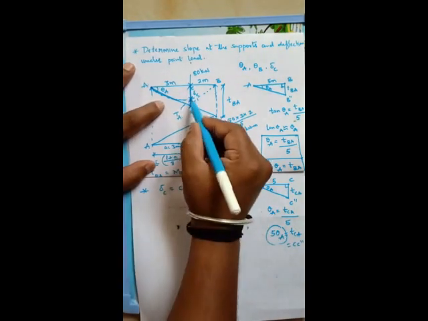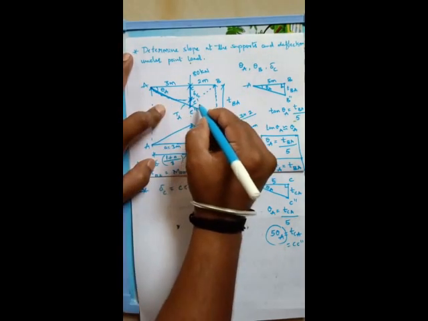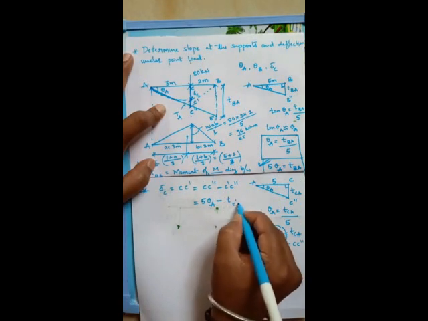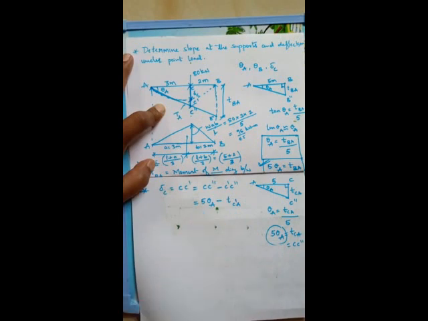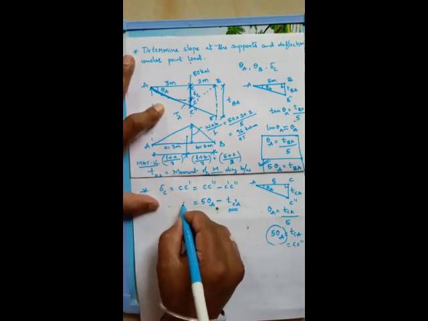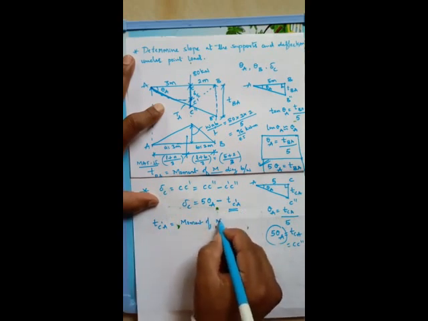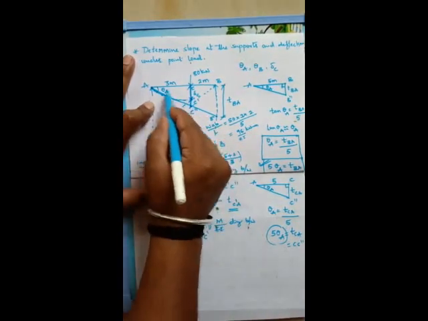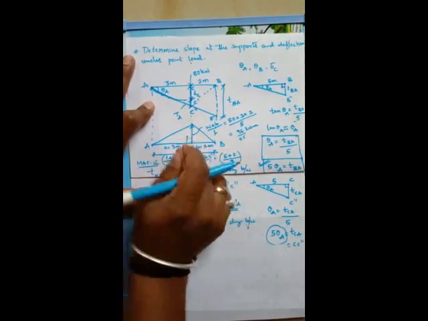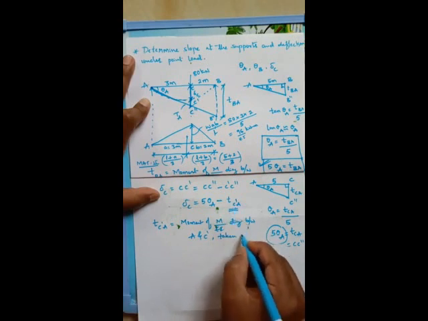Then minus, so one more I want, this c dash c double dash. This c dash c double dash is what? Tangential deviation of this c dash with respect to tangent drawn at A. So I will be writing this one as tC dash with respect to A, tangential deviation of this c dash from here to here from tangent at A. Okay, so simplify this. First I will calculate this, let it be the equation delta c equal to, so this tC dash A equal to what? Moment of M by EI diagram between A and C dash. A and C dash means this, from A to C, from here to here only. And moment is taken about the point where the deflection is required, taken about point C, that is C dash, you can say C or C dash.